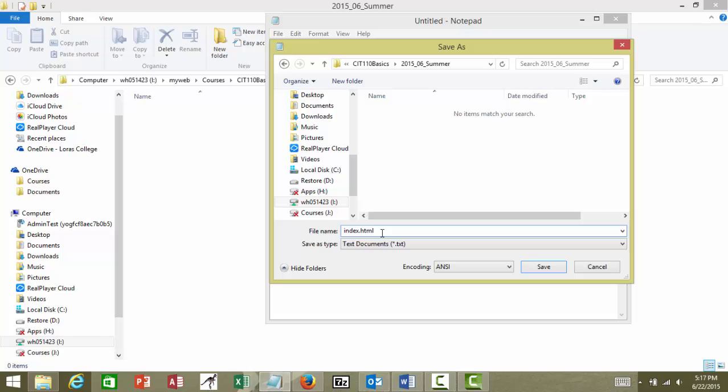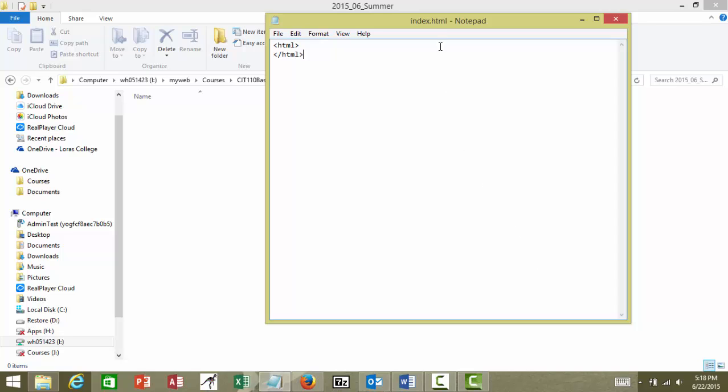The web server looks for a file that's called index.html, and if it finds it, it will automatically load that file. Now if you want, you can change this file type, just change that to all files. That way, anything that you type after the period, the .html, that will assume that that's what the file type is, and that's what we want to set up. So I'm going to hit save, and I've got my file saved. You can look up on the title bar.